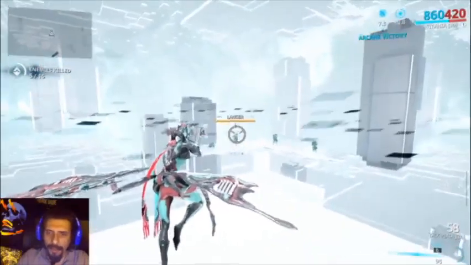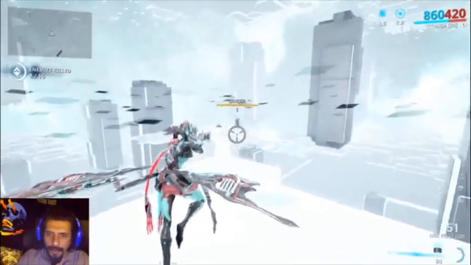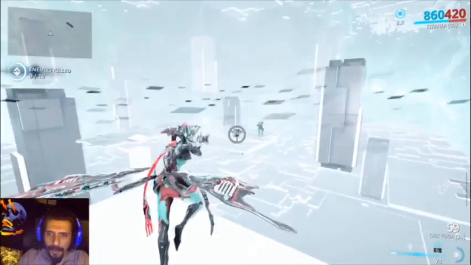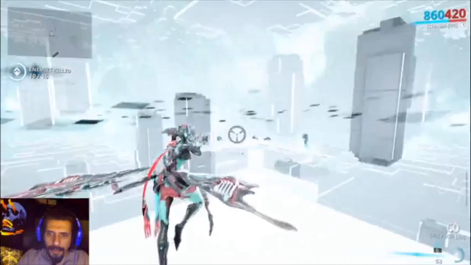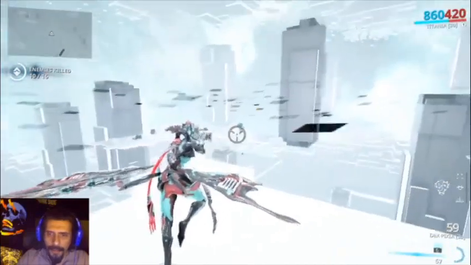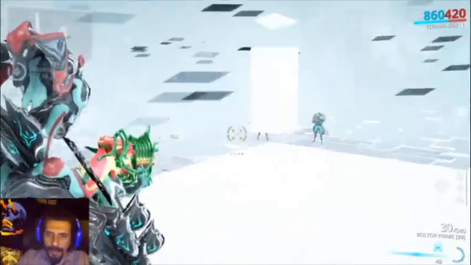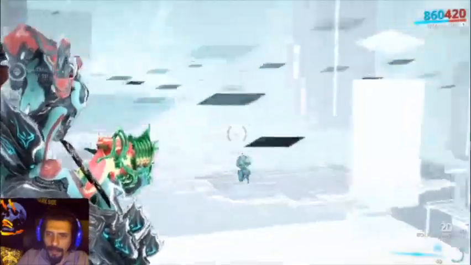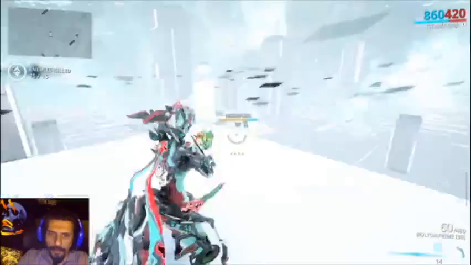With Titania it is really easy to kill these guys. These guys are level 1. I think it's dead already. So even if your power is not so strong as mine and you fall, you still have the tree. As you can see, really, really easy. And if you fall, you fall. It's no problem at all.